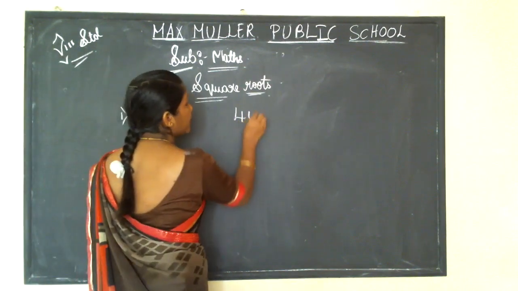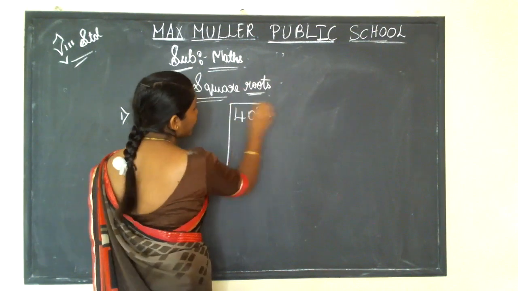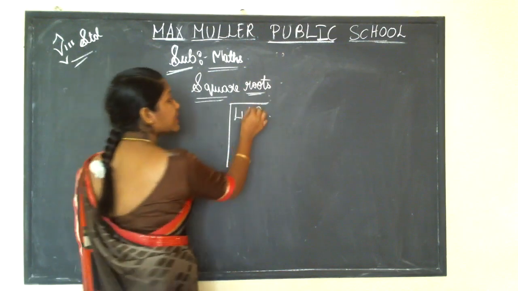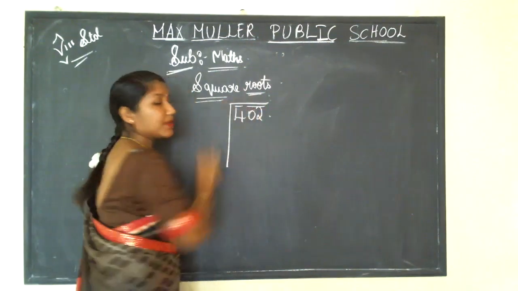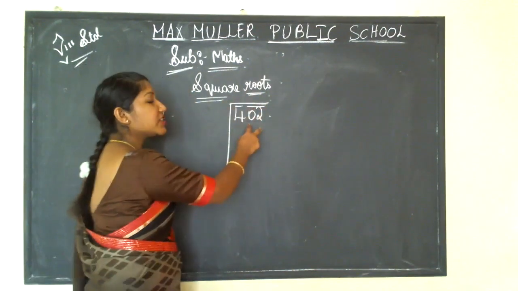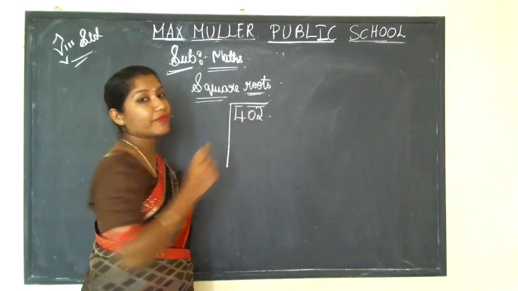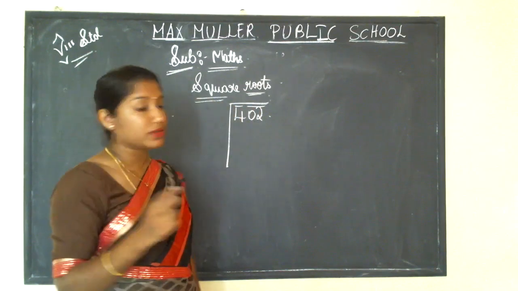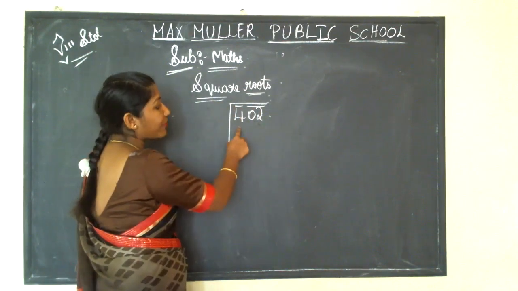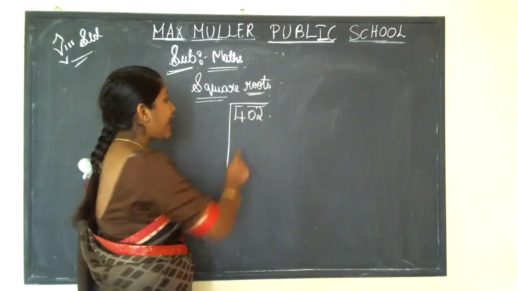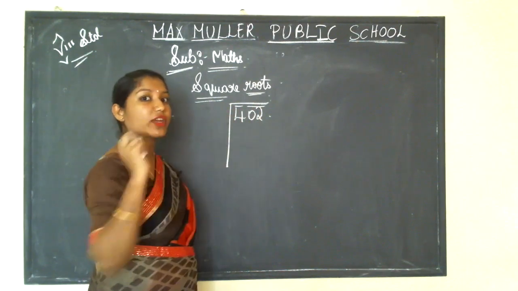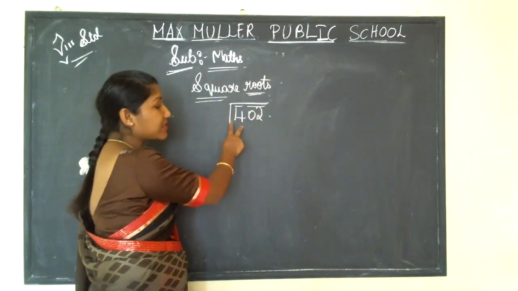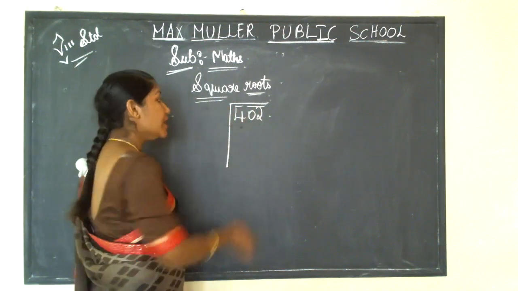Same. You have to repeat with the division method. That is, the first step is you have to group the numbers. Here a 3-digit number is there, but starting from the right you have to pair or group the number into two digits. Here 0 2 you have grouped, and here 4. As there is no other digit, you can go with the single digit.